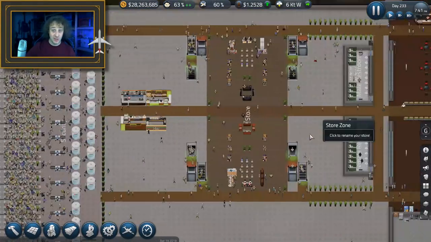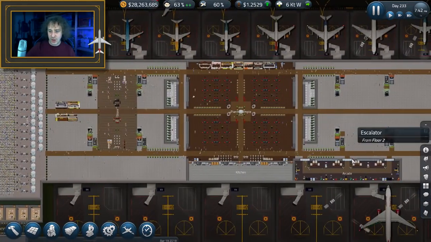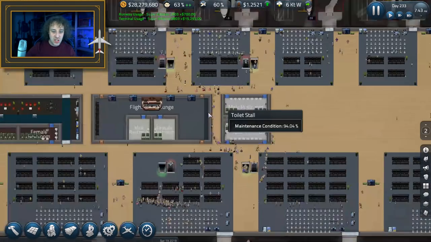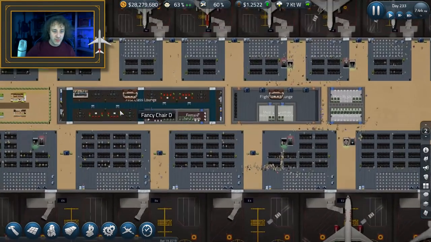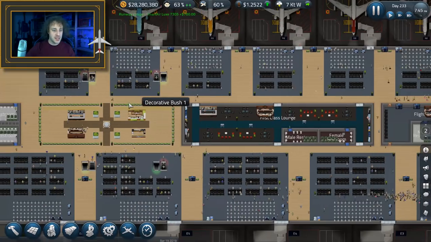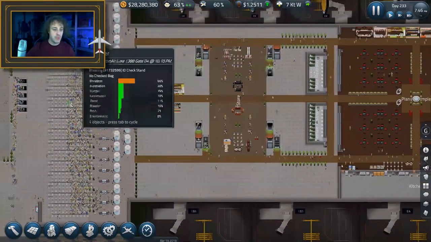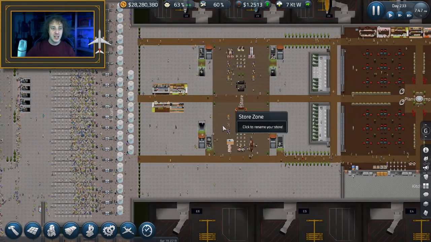The shop's fine. The shops are fine. The cafe? The cafe's fine. The arcade? The arcade's fine. Toilets are all fine. Upstairs, seating and passengers and everything, they're all moving around. The first class lounge has got one guy in it. Fantastic. Look, everything's brilliant up here. I think it's possibly because we've got thousands of people waiting to come through security, but that's not a problem.